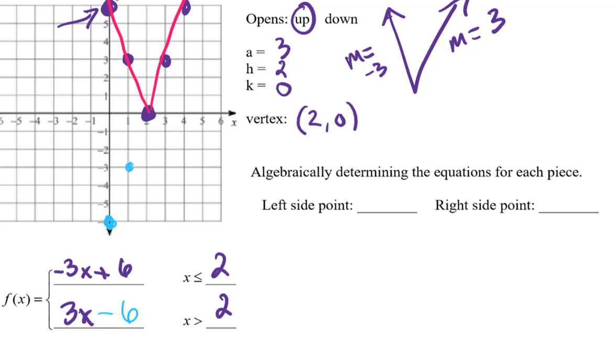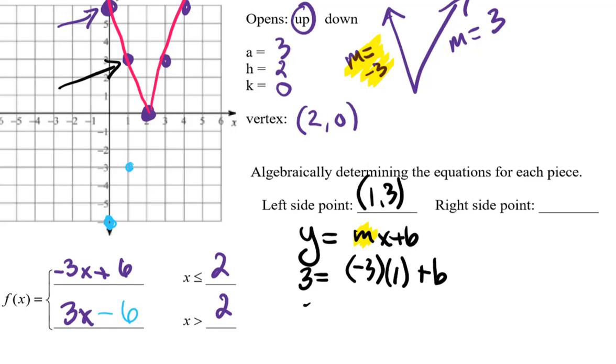Now let's of course go ahead and check ourselves algebraically, because I want you to be able to do both. So you can pick any point you want on the left-hand side. And I'm going to pick this guy right here. I'm going to pick the one that's in the middle, and that is going to be the point one, three. So one, three is going to be the point I'm going to pick. So first, we're going to write the y equals mx plus b. On the left, I know my slope. So remember my slope from the left-hand side right here, my slope was negative three. So that's what's going to go in for my m. So m is going to be negative three. And then my x and y, my y value is three from my point. And my x value from my point is one plus b.